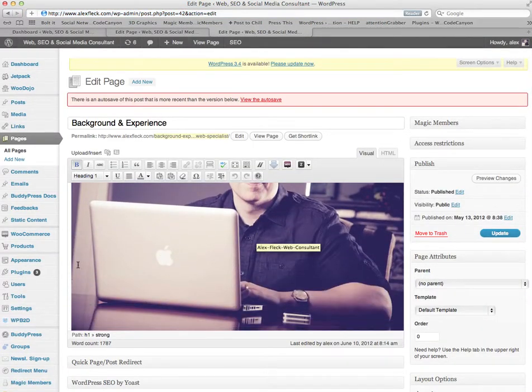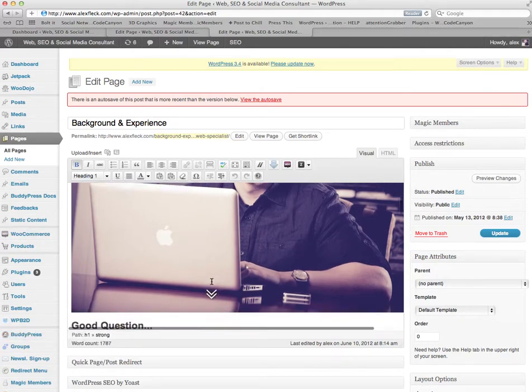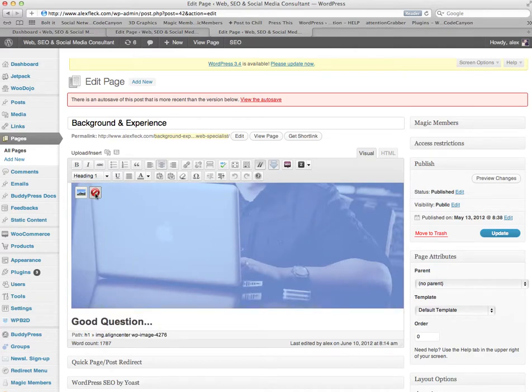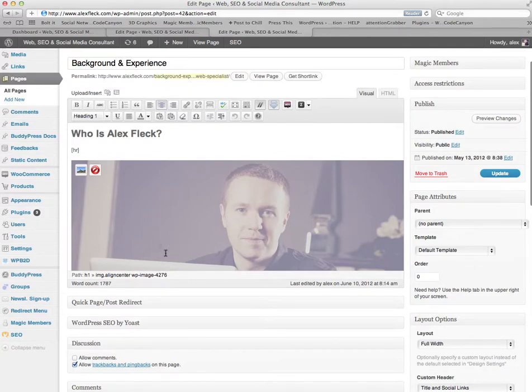There's loads of other functionality, but the key thing is that while I've probably made this look very complicated, it is a very, very simple, easy to navigate, intuitive, powerful system. You can move around, delete images, move them into different areas, drag and drop. All these different types of things are available to you in the WordPress standard installation.